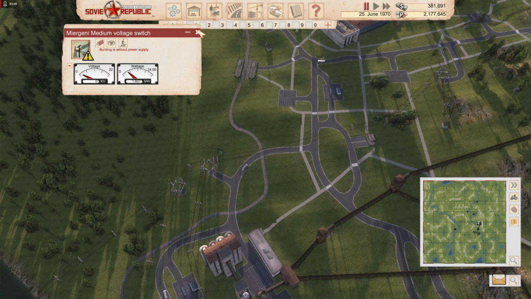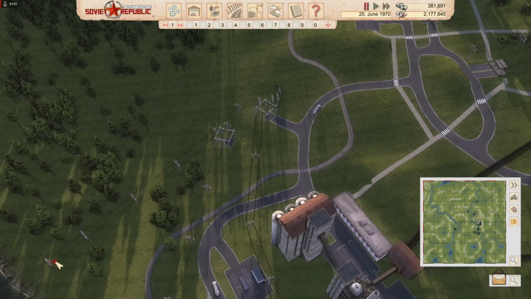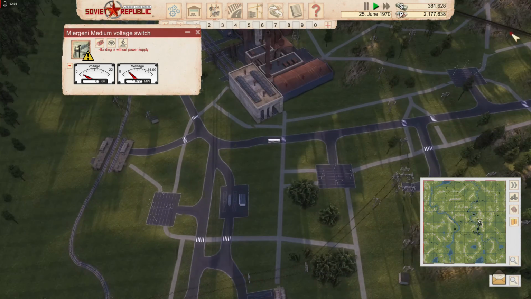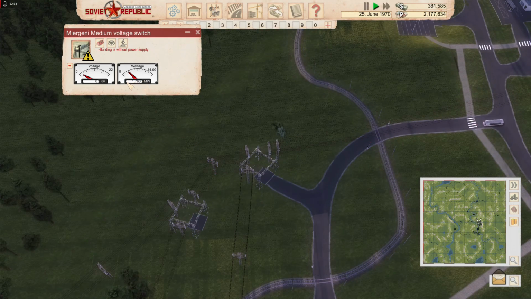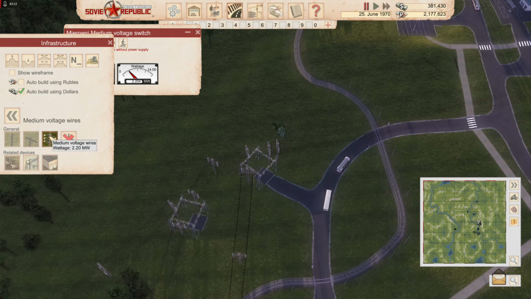Why? Well, it seems that these medium power lines can transport only 2.2 megawatts of power. Let's unpause the game so you can see that. Actually, yes, we can see that. Look at this. This wattage here climbs to 2 point some megawatts, 2.2, 2.3, and then it drops. So what's the problem here? I discovered that this medium wire can transport only 2.2 megawatts of electricity.